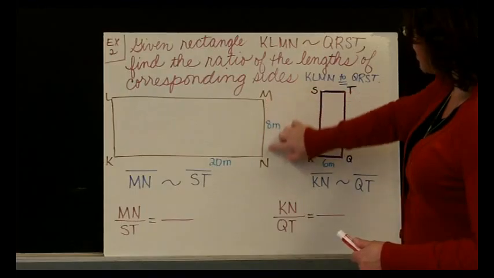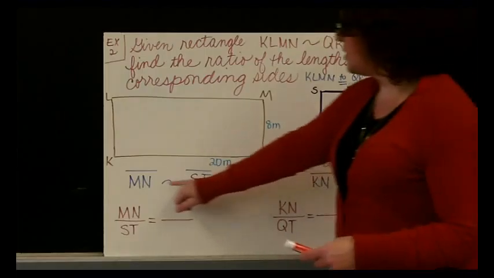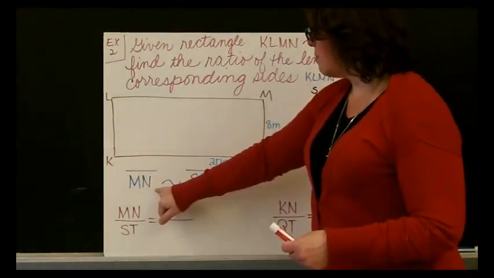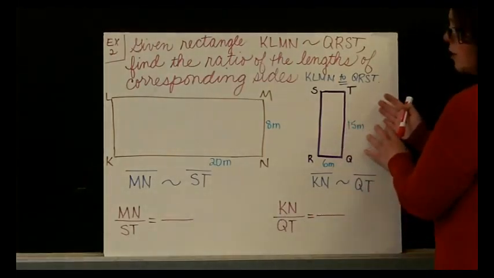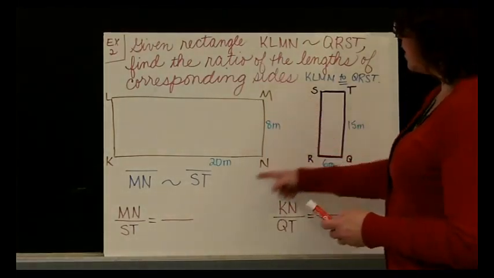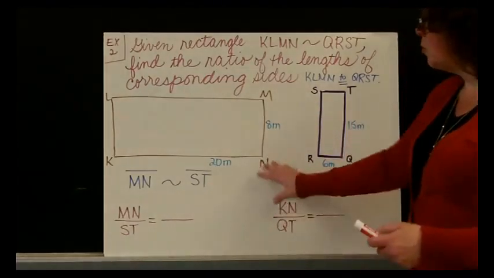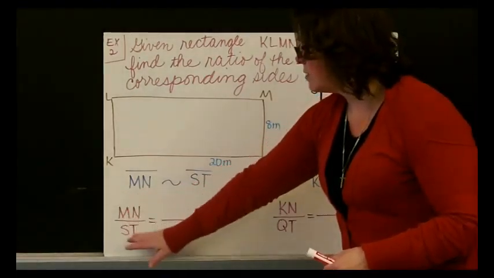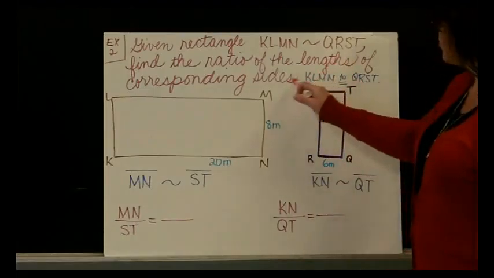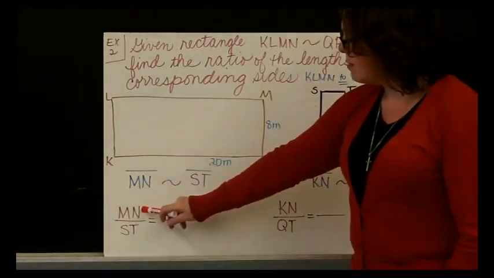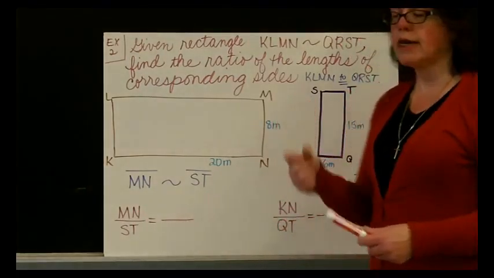Since side MN in this rectangle has a measurement, I'm putting that first, side MN. And then what I did was I found the side in figure QRST that is similar to MN, and as you can see, it's side ST. So then our next step is to move from identifying the sides into putting them into a ratio. And remember, because this figure comes first, the side MN goes in the numerator. So our next step is to fill in the side lengths.